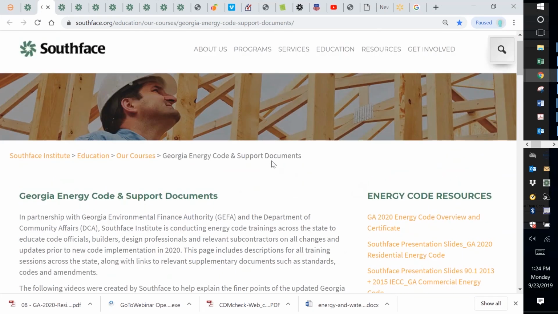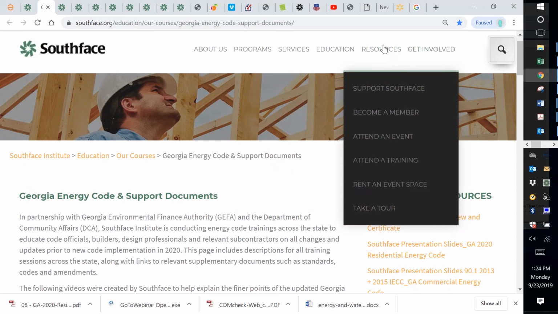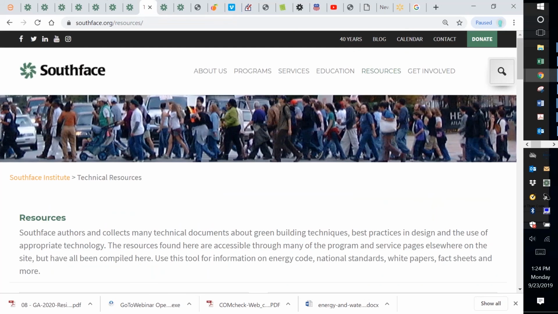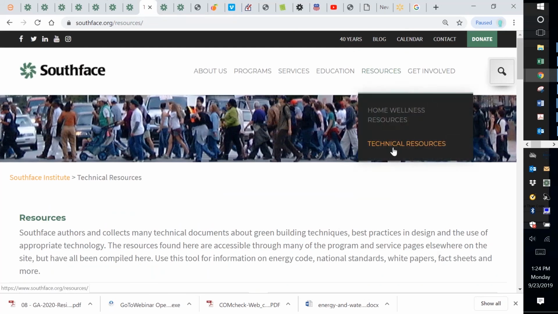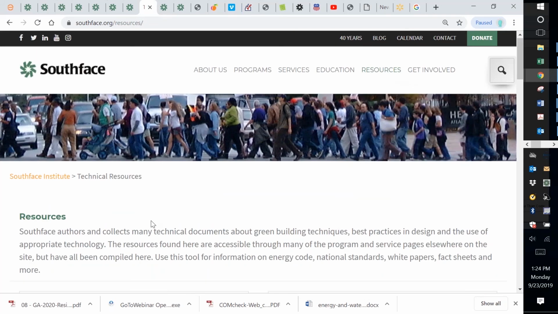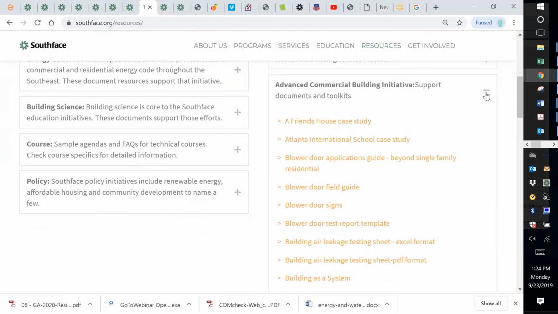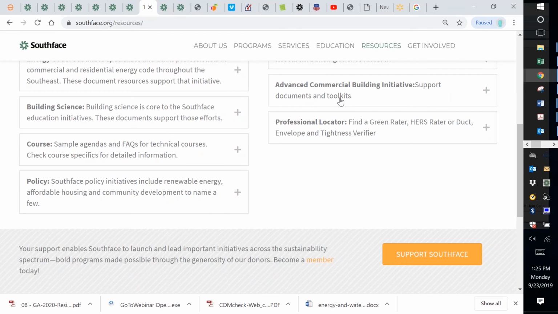And Ali, there's something else I want to show people, this resource button right here. So I got it pulled up somewhere. Technical resources. If you click on resources, you go to technical resources. Right here, under Advanced Commercial Building Initiative, there's a ton of good information.